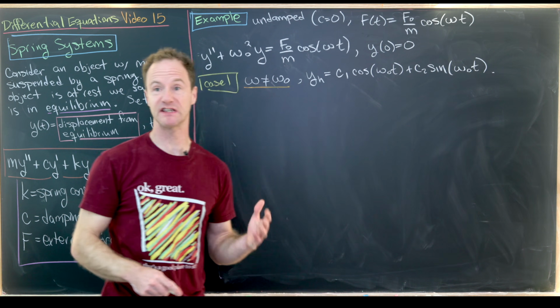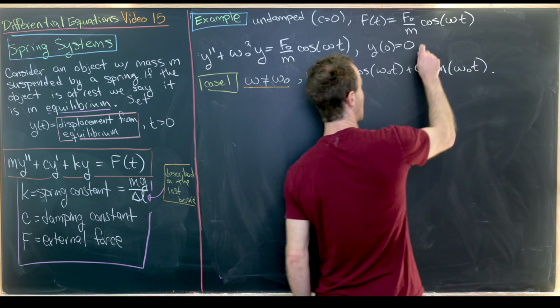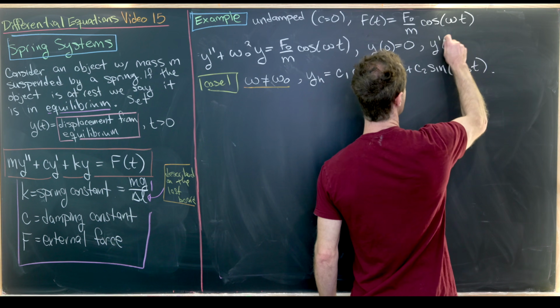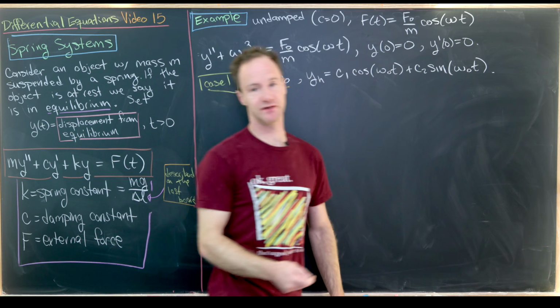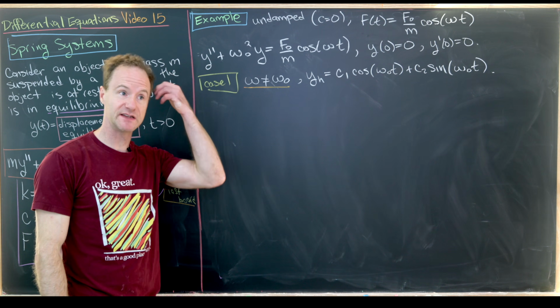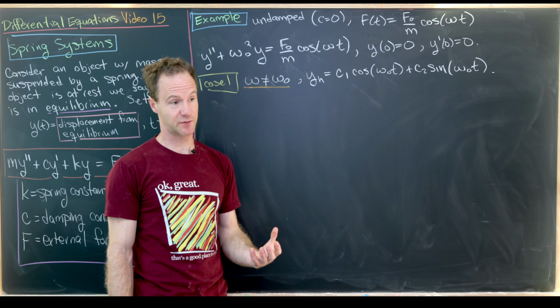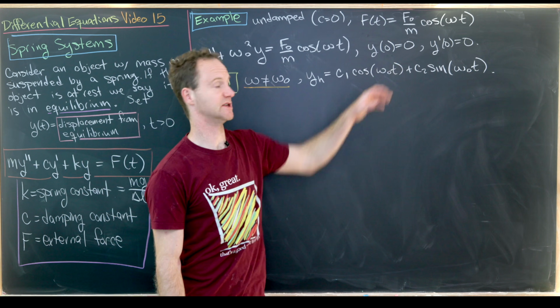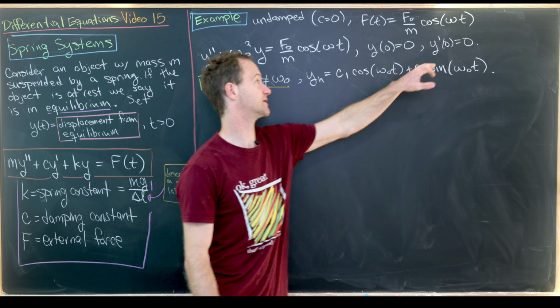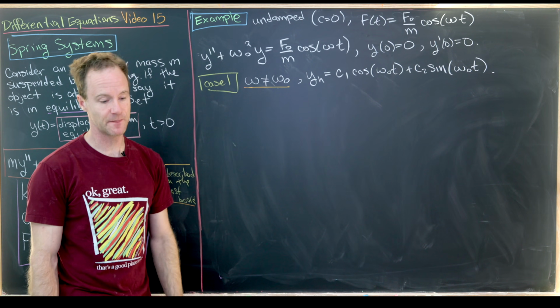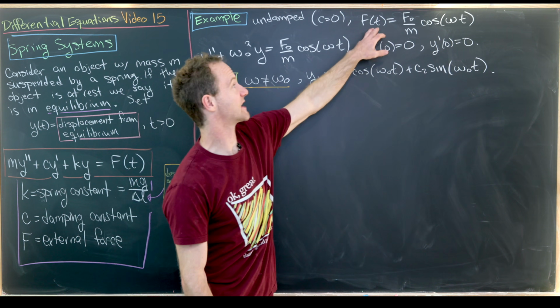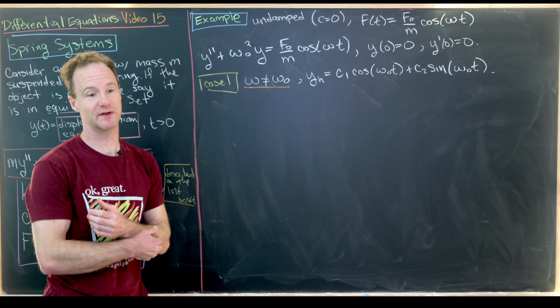And then to add maybe a little bit more here, let's say our initial displacement is 0. So that's our displacement from equilibrium. And our initial velocity, y prime, is also 0. So how you want to think about this, so it's resting at the bottom of the spring in equilibrium, so that would be this condition, and it's not moving, so that would be this second condition. And then we exert this external force and see what happens.